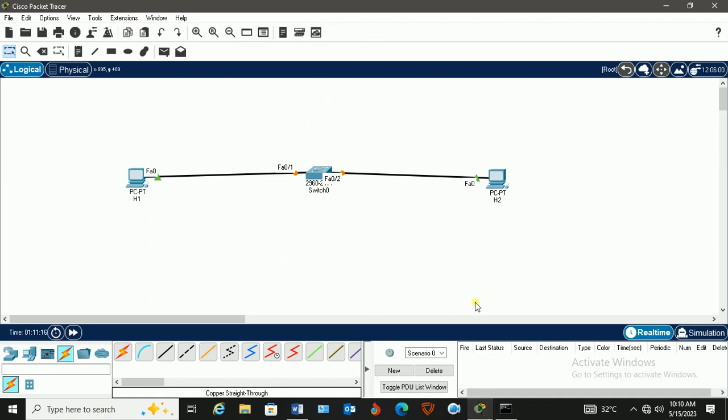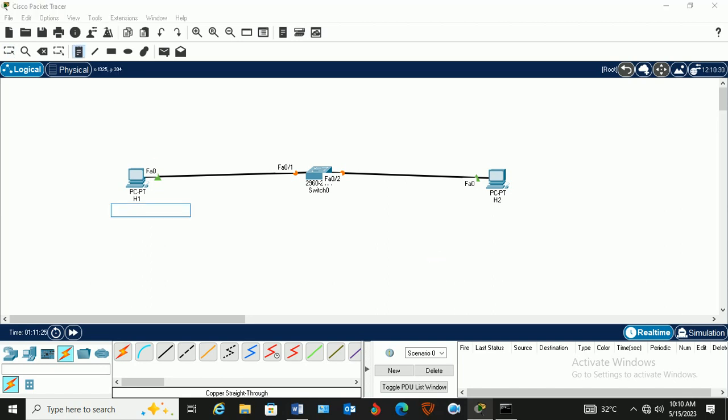Now let's give them individual IP addresses, but before that, let's give them IP address labels. So click on this one, then click it. This doesn't mean that I'm giving IP addresses to the PCs. I'm just giving IP address labels that will tell you the IP address you're supposed to give to the PC. So 192.168.1.110/24. Remember, it's 24 bits. This is class C.